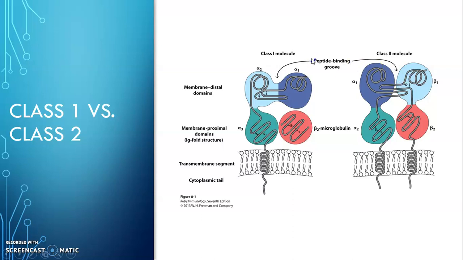So like I just restated before, class 1 molecules have a shallow binding site. So the beta-2 microglobulin has to be moved so that the peptide can bind in the groove. Class 2 molecules do not have this shallow binding site, but they have a long binding groove where extra long peptides and antigens can insert. The beta-2 microglobulin does not have to be removed or put back in since they are two different separate peptides.